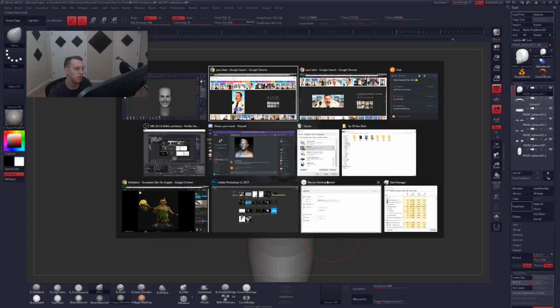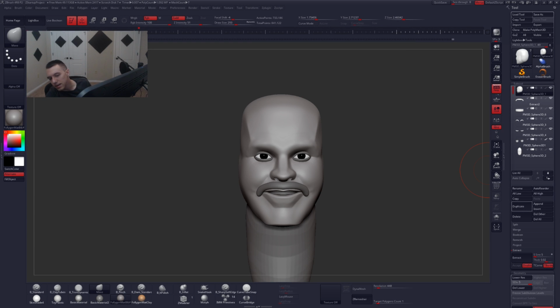Let's real quick here. I have an ear that I'm just gonna import here from an old file, because I don't feel like sculpting an ear right now. Let's see. Where are you, ear? So many old projects.